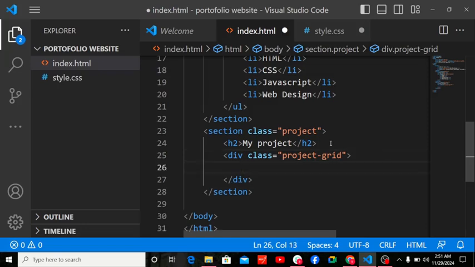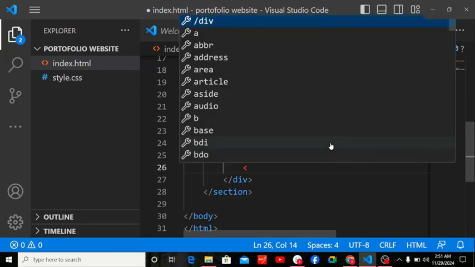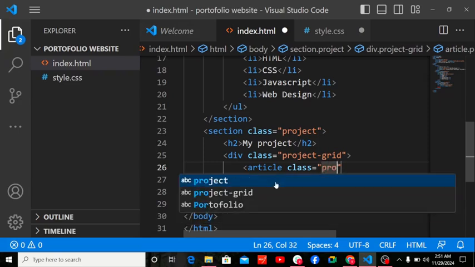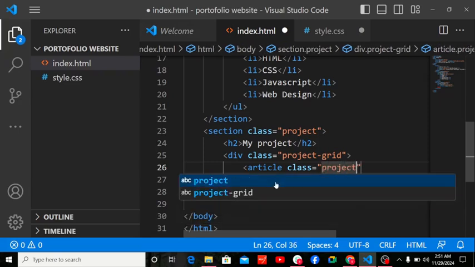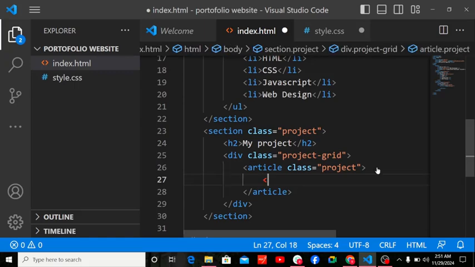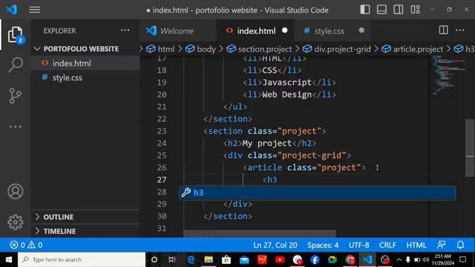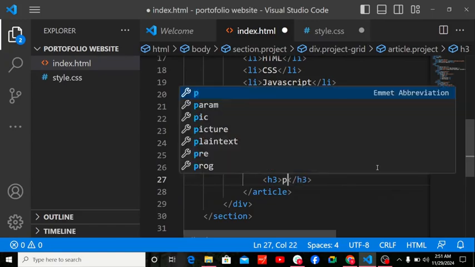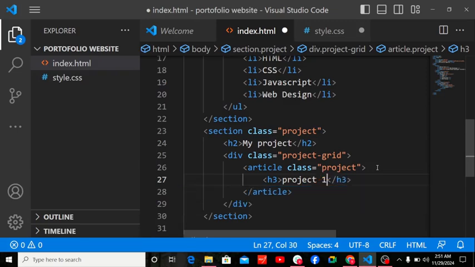Right? So inside this project grid class, we are going to have an article. I can do this with an article tag with the class projects. Inside that, we are going to have another title, that is heading 3.